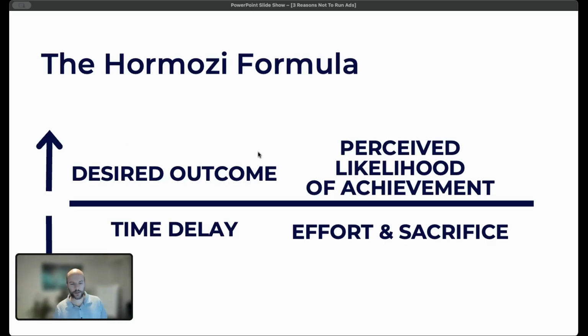So we're crafting our offer. We want to make sure that we're following this formula as close as we can. How can we dive into the minds of our prospects and really capture a strong desire that they have, and how can we make it as likely as humanly possible for them to achieve it in the shortest amount of time possible with the least amount of effort and sacrifice possible? If we can circle around those things and just keep rotating around that in our minds as we're crafting our offers, then we're obviously going to come out with a pretty good offer.